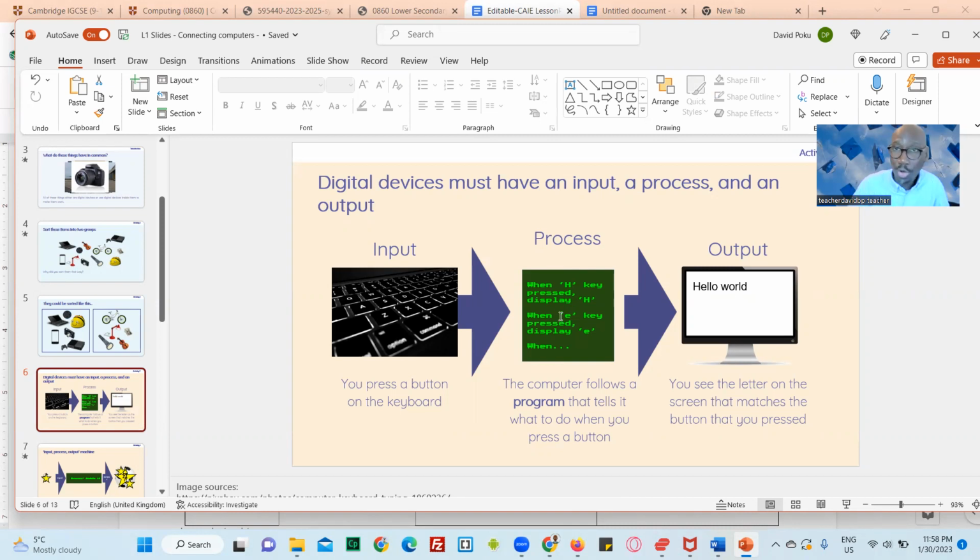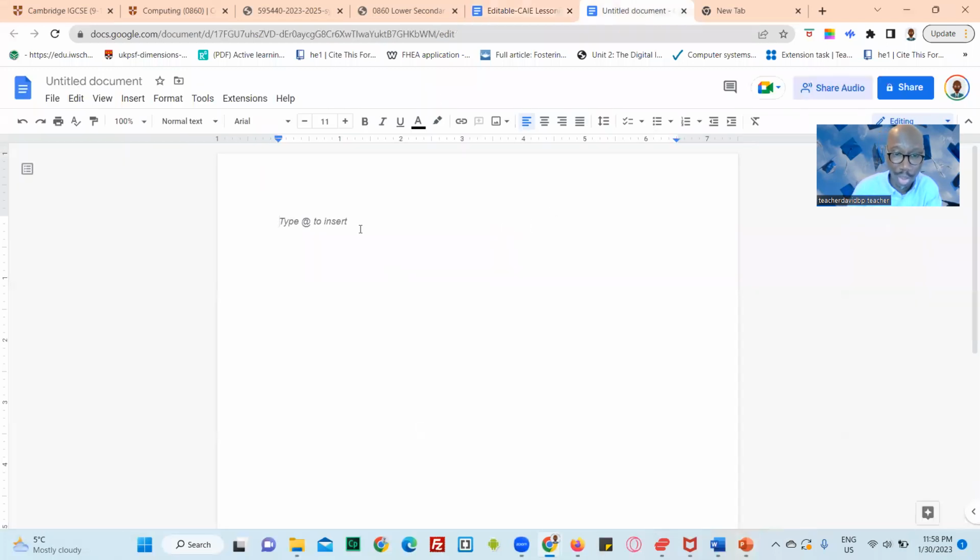So I'm going to say to them, okay, students, now open a Word document, as it says in the lesson, this is the PowerPoint. We're going to open a Word document. We're going to type, hi all. Now, I've inputted using the keyboard, and the computer has processed that within Microsoft using binary. We're not going to get too deep in this lesson, but the computer's processed that, and as the computer's processed that, it's outputted hi all on the screen.